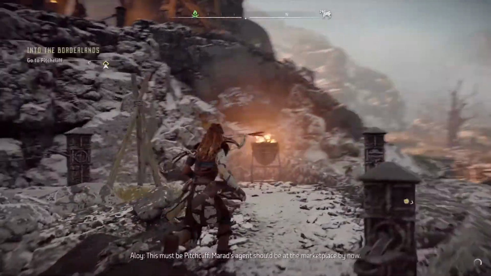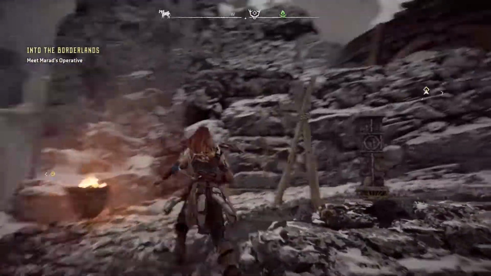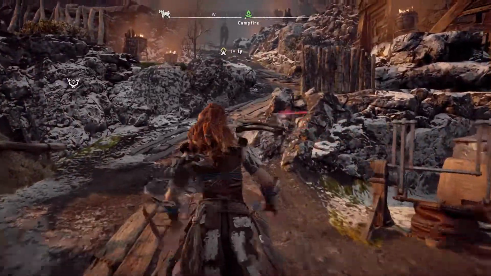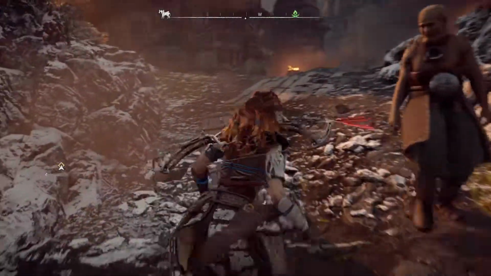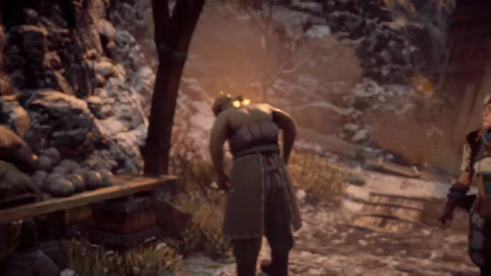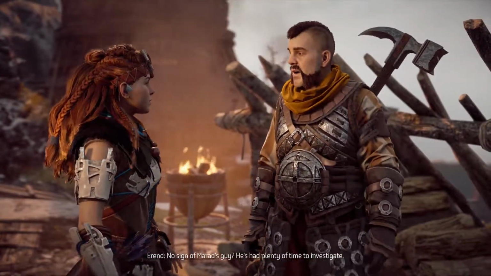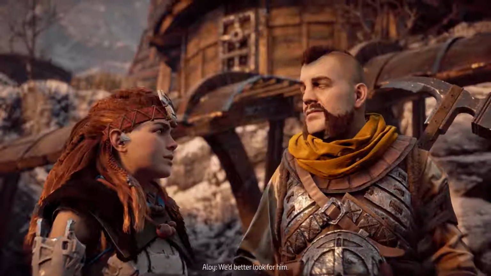Here they come. This must be Pitchcliff. Murad's agent should be at the marketplace by now. No sign of Murad's guy. He's had plenty of time to investigate. We'd better look for him. Damn right.